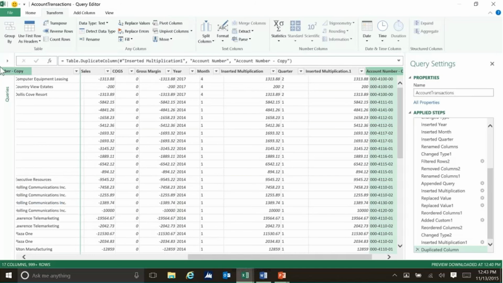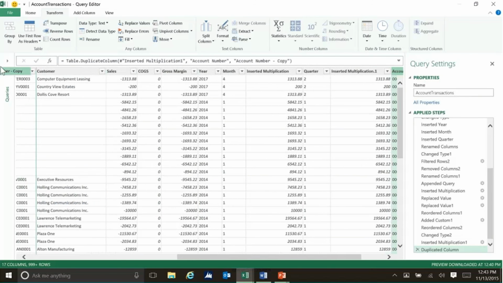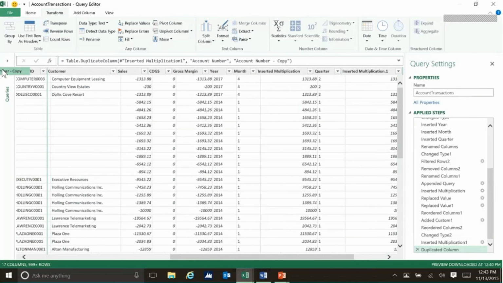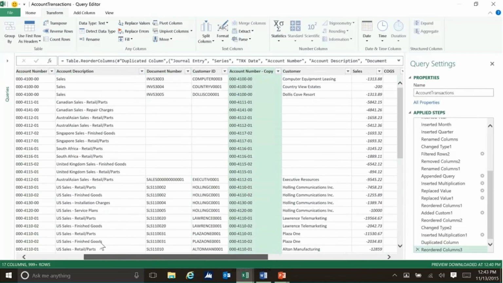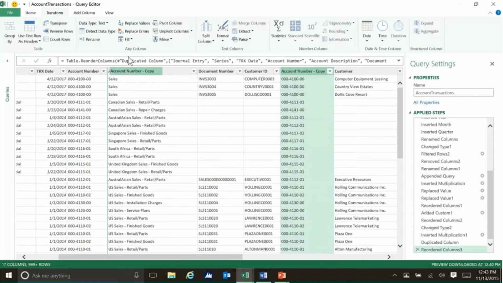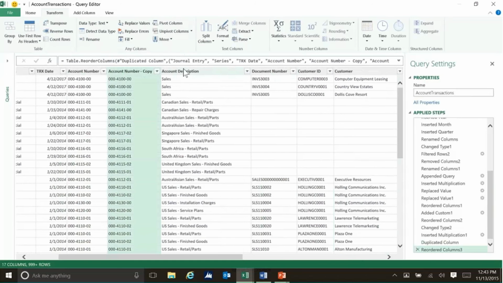And the reason I'm going to duplicate it, and drag it back out here to my account description, I want to show you something else. I don't necessarily need to do this. I just want to show you the merge feature. I'm going to highlight both of these, and I'm going to merge these cells together. So I could right mouse click and merge, or click merge right up here under the transform section.